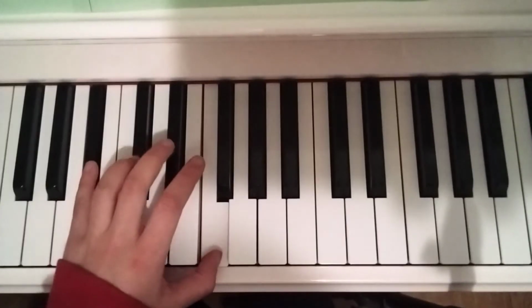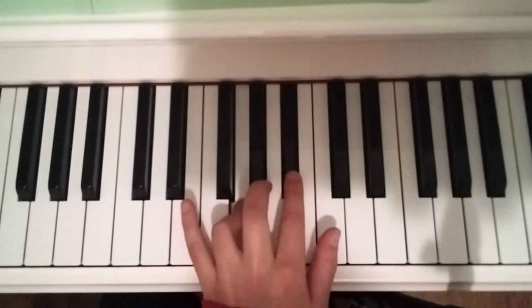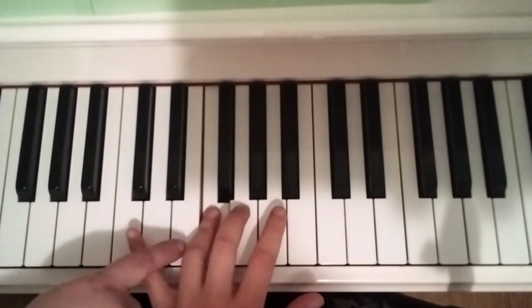5 on the B flat. Jump up to B flat here with your 2. 2 and 4. Swap the 4 to a 3. Big stretch. 5 at the bottom on E.